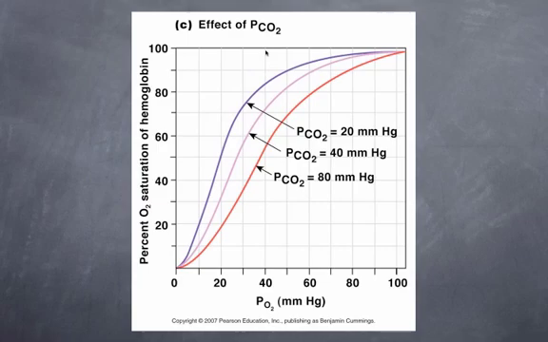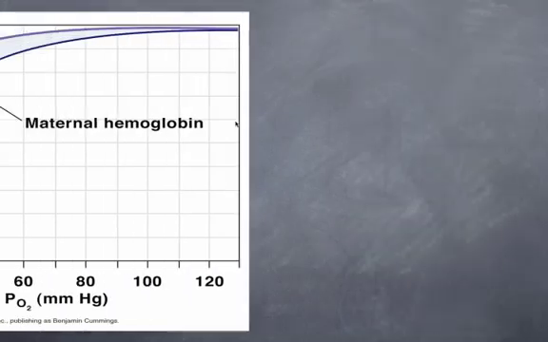Something else we can look at is PCO2. You should notice that this correlates with blood pH, and from the lecture you know precisely why. So this is normal, PCO2 is about 40. If PCO2 goes up, we see a right shift, hemoglobin is unloading. If we decrease the PCO2, we see a left shift, which represents loading. So hopefully these graphs are starting to make some sense to you.